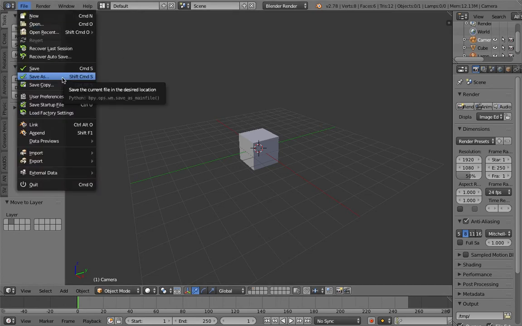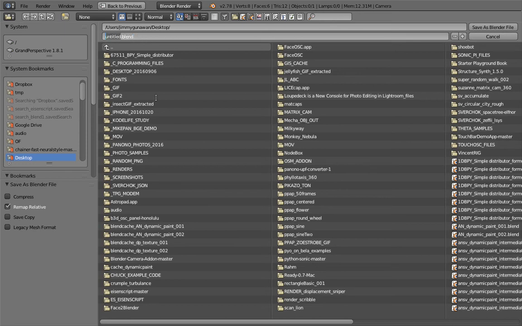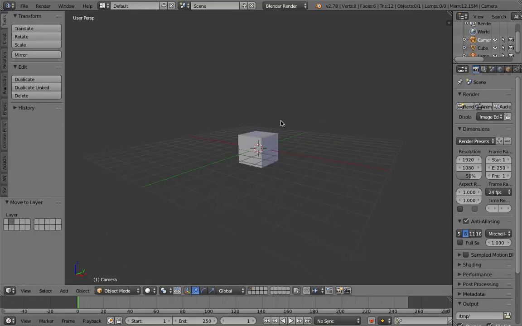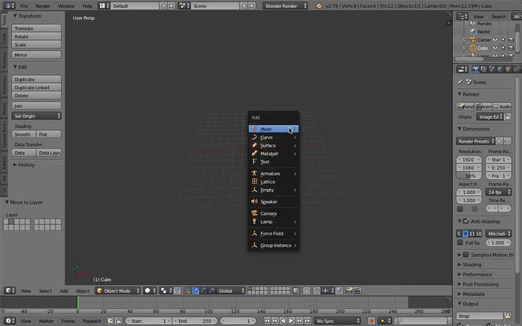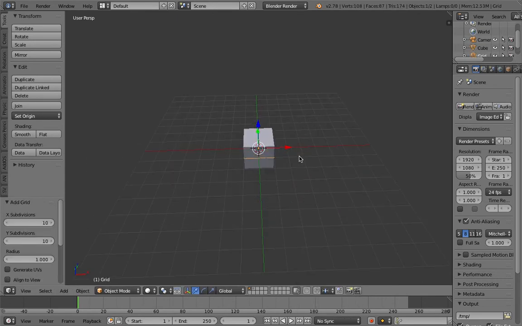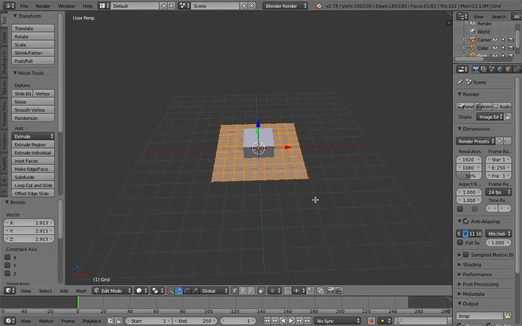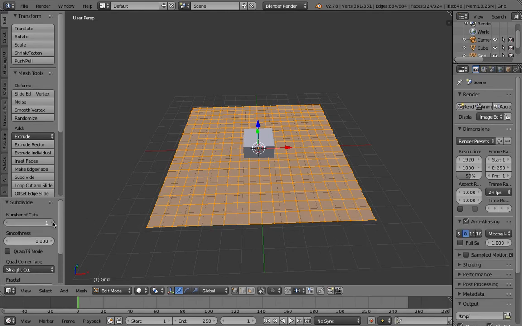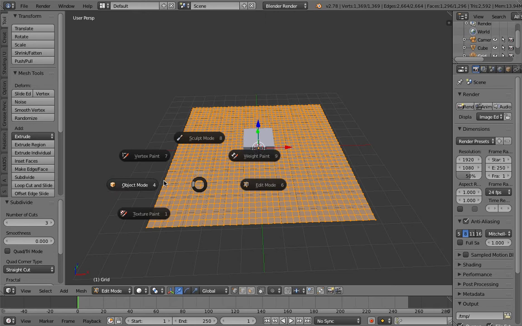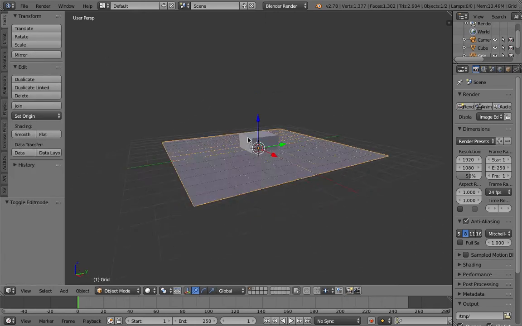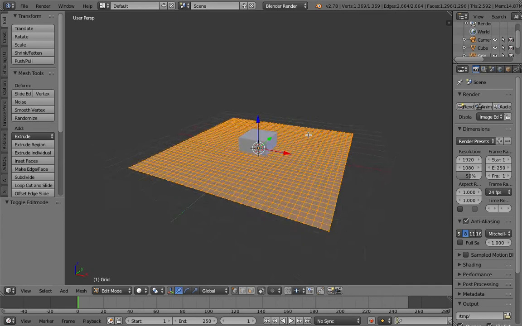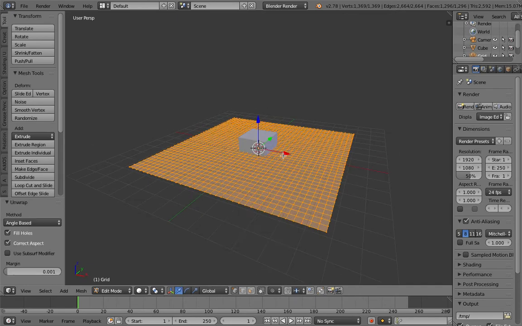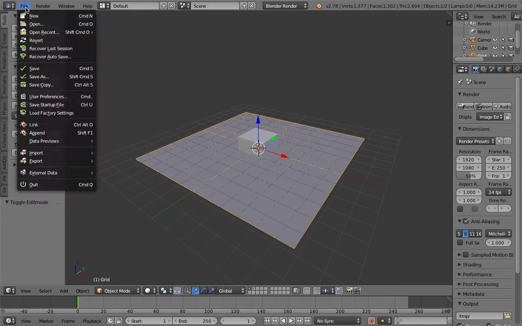File save. So let's save this real quick. This is gonna be NSV dynamic paint texture. Okay, so we have this cube. I will leave the cube there, and then I will use just a grid. I'm gonna scale the grid real quick. Subdivide. Yeah, something like that should be enough. We probably gonna need the UV for this canvas. I'll unwrap it real quick. So it has UV now. Save it again.